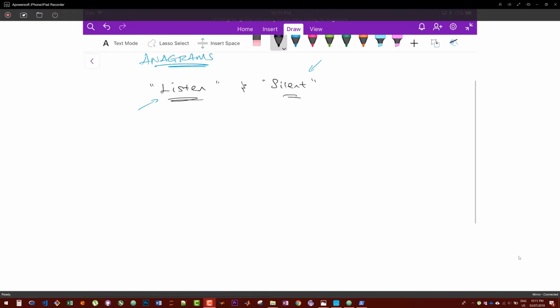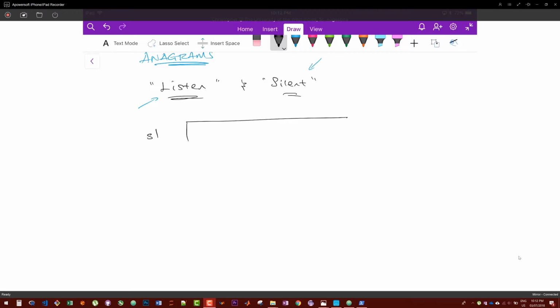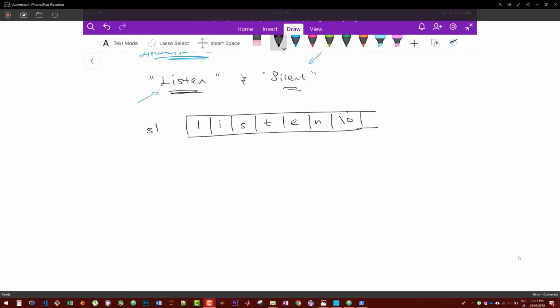Now, this is just one possible solution for this problem. There are many solutions. But as always, we're going to deal with them in terms of C strings. So I want you to picture them like this, right? You have L, I, S, T, E, N, and of course your terminating character in S1.